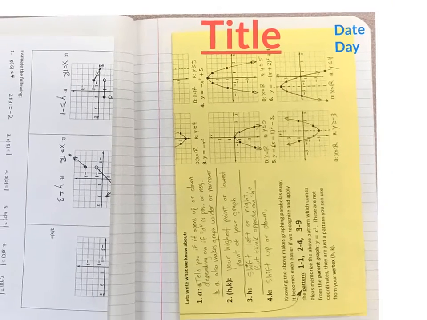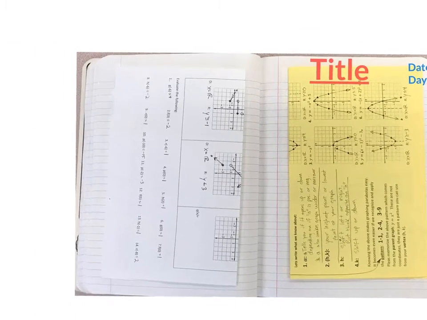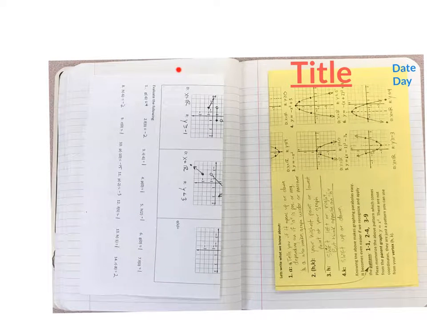So from here on out, no matter how you fold the page, no matter what you're showing of the page, I mean, sometimes the page does have the title on there and you could put the date and the day. I'll show you some examples. But no matter what, let's put the title of whatever we have right here up in the center and the date and the day on the outside corner. So that would imply that you also have a title right here and a date and a day out here on the top outside corner. So we're going to do this from now on. So next time we turn it in, we'll all get these easy points for having a title, date, and day.